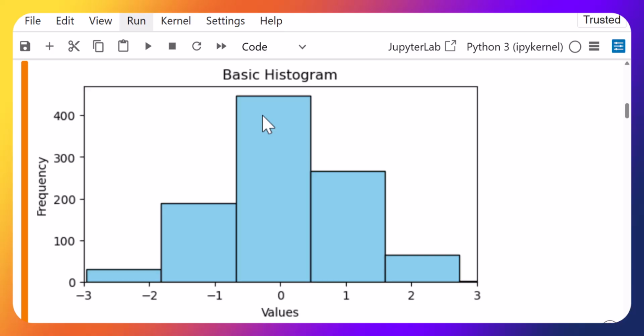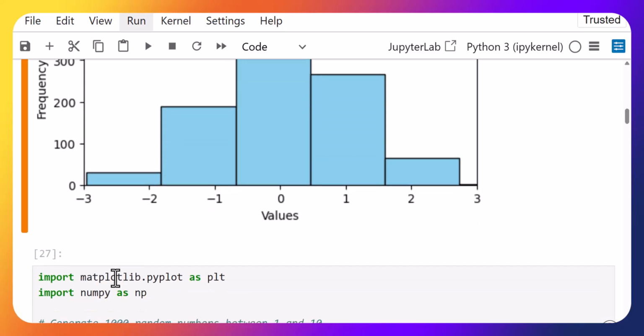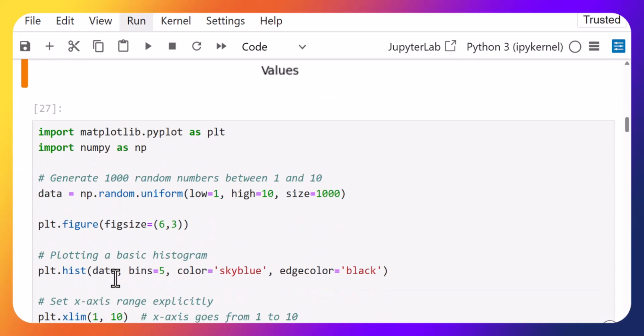Zero has the highest occurrence, +1 has the second highest, -1 has the third highest, then 2 to 3, or you can say 3, has the fourth highest occurrence, and -3 has the fifth highest occurrence.